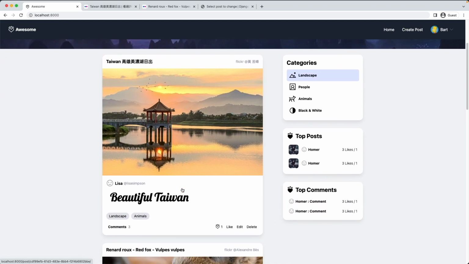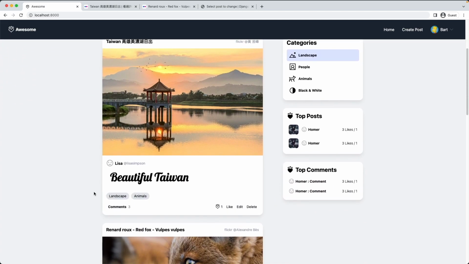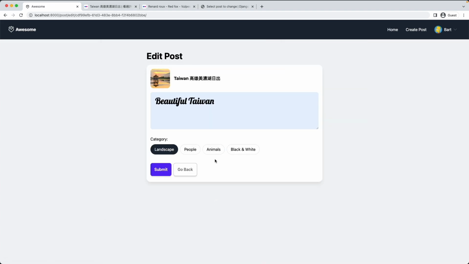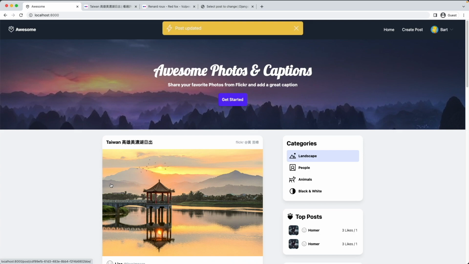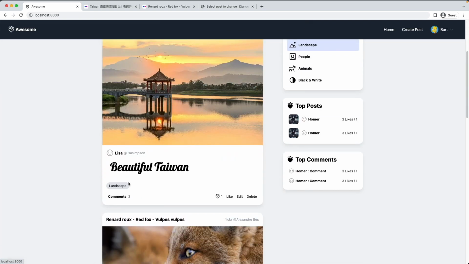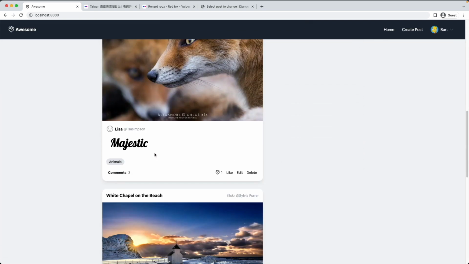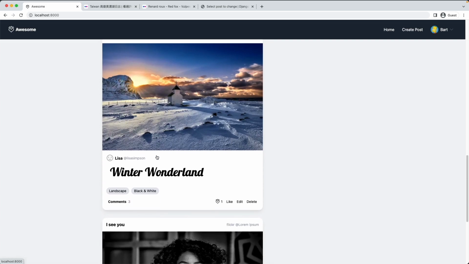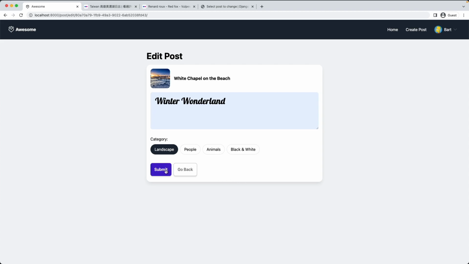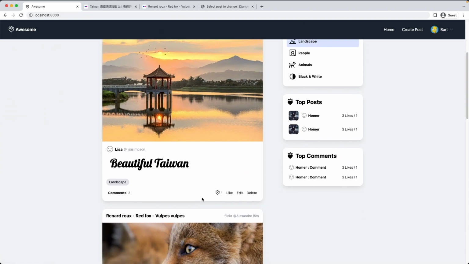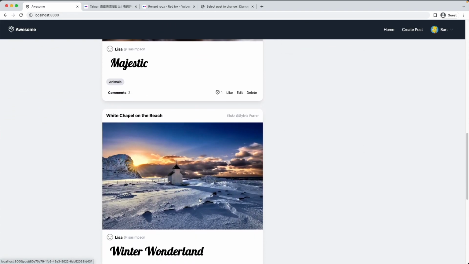And there we have it. And the tags show up now. Let's get rid of animals because there really are not that many animals in this picture. So let's unclick this one here, submit. And there we go. The animals tag is gone. We also have black and white on this one. Let's edit this as well. There we go. And now all the tags fit to their image.